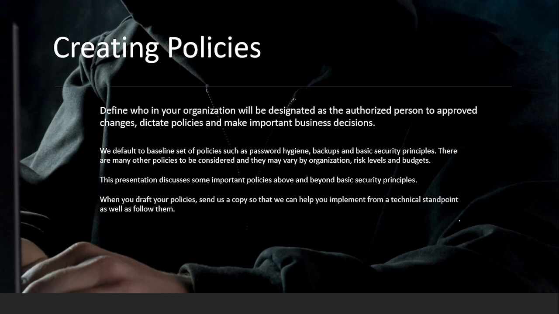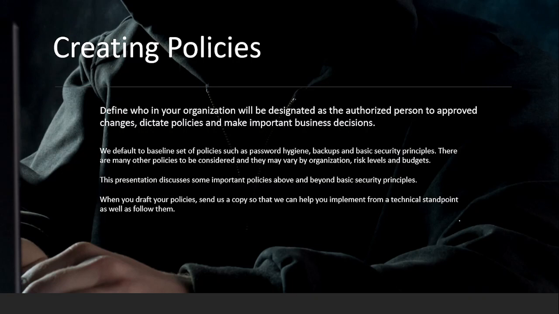Define who in your organization will be designated as the authorized person to approve changes, dictate policies, and make important business decisions. We default to a baseline set of policies such as password hygiene, backups, and basic security principles. There are many other policies that need to be considered by every organization based on their risk level, their aversion to risk, their budgets, and other factors.